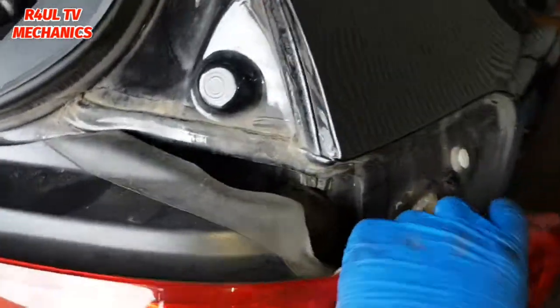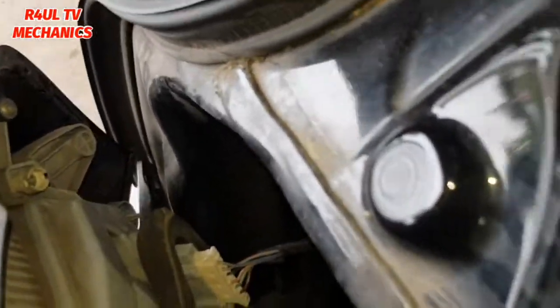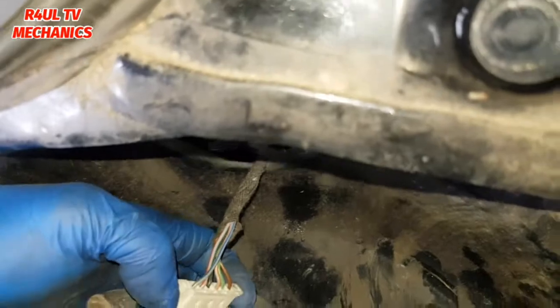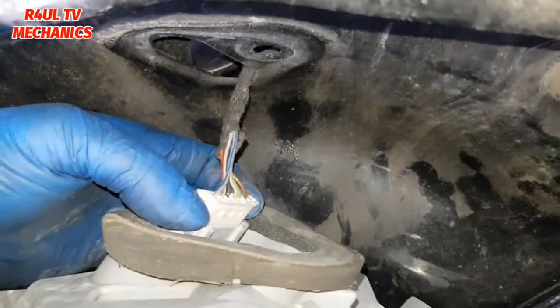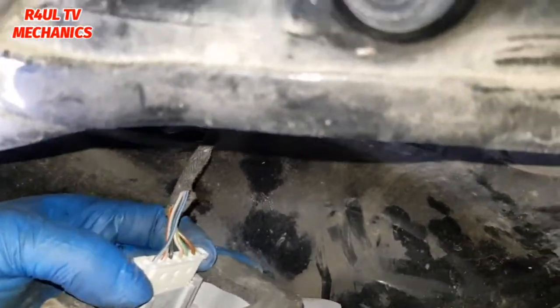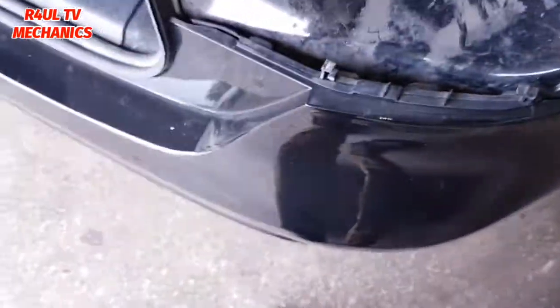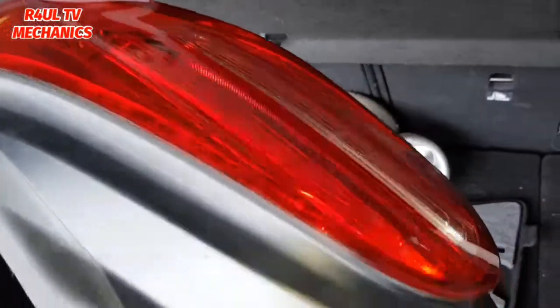Right, what we're going to do now is we're going to go in here and we're going to undo the wiring plug. So to undo the wiring plug, you press on either side, and that comes off. There you go. Now we've got the complete lamp off.